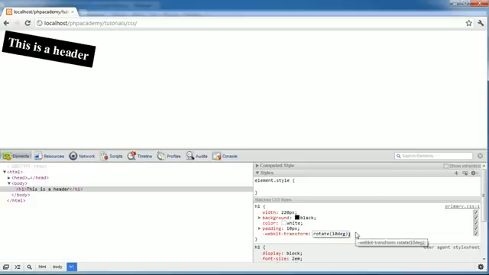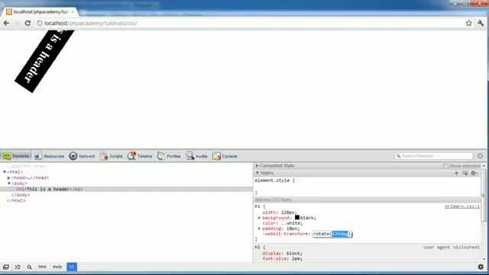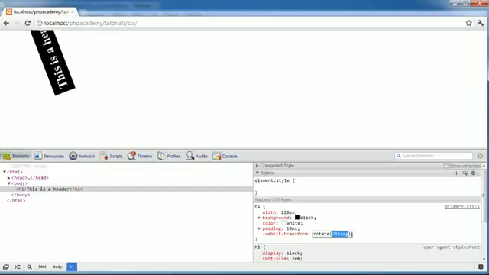Firefox has a version of this which is called Firebug, which doesn't ship with the browser, but you can download that as an extension. So essentially all I'm going to do is click on here and press the up key, and you'll see that it has changed to 11 degrees and 12 degrees, 13, 14, 15, and you can see that as I increase this value, this element transforms.